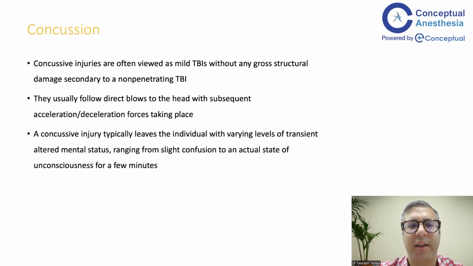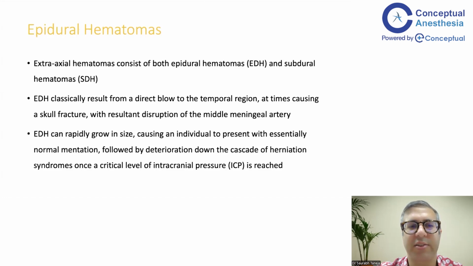They usually follow direct blows to the head with subsequent acceleration and deceleration forces taking place. It typically leaves the individual with varying levels of transient altered mental status. So there is the alteration in the mental status, but it is transient. It is not for a prolonged duration of time. It ranges from slight confusion to an actual state of unconsciousness for a few minutes. So there is a mild traumatic brain injury, and it is from a non-penetrating traumatic brain injury, and there is no structural damage. So that is what a concussion is.